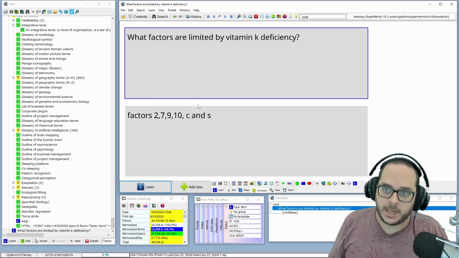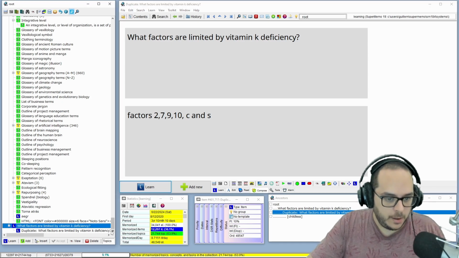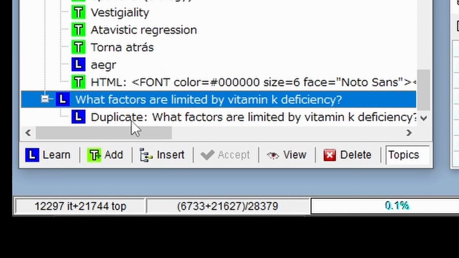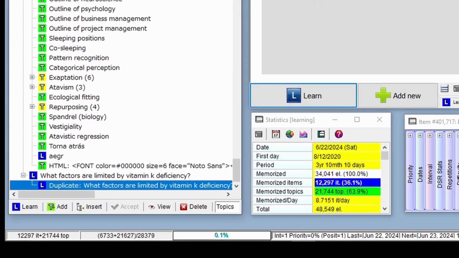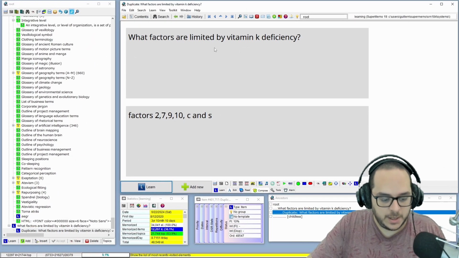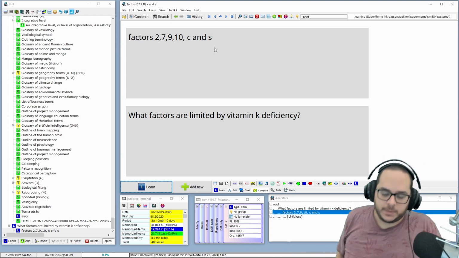So first I will duplicate it, Alt-D. Now, using the knowledge tree, I have a child that says duplicate. Nice. I can click or go Alt-Left. It looks the same. It seems like it did nothing, because they look exactly the same. Now I press Ctrl-Shift-S, and this switches the text.